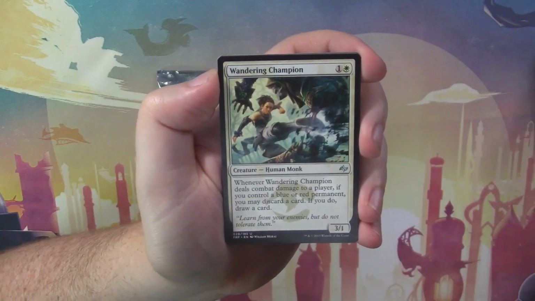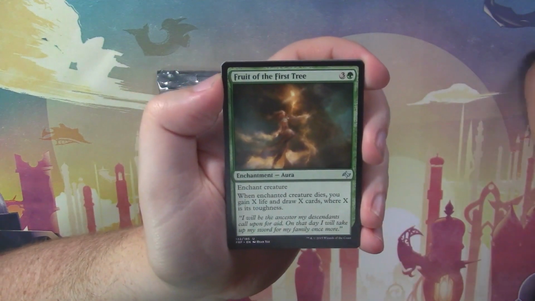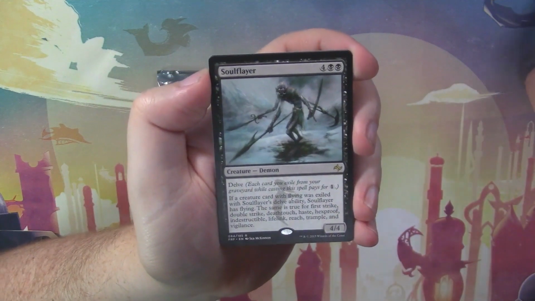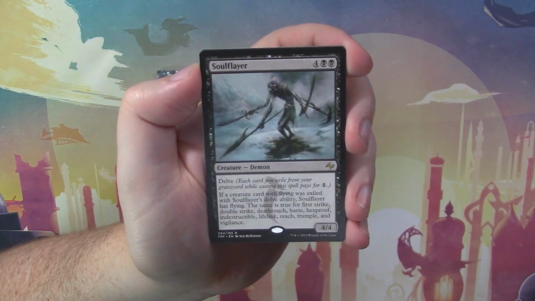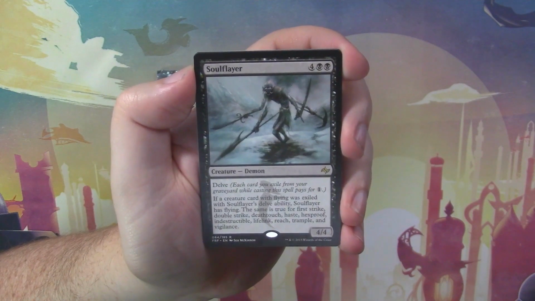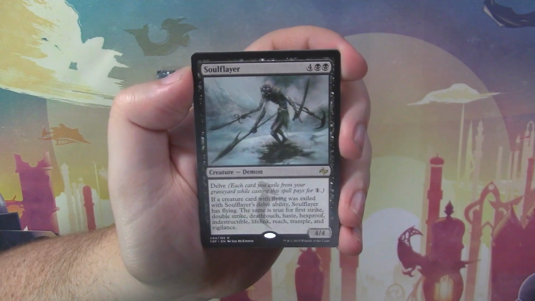Cloudform, Wandering Champion, Fruit of the First Tree, and a Soul Flare. So 4/4 for 6, 4 and a black with Delve. Delve was the ability that allowed you to exile cards from your graveyard to pay the generic mana for this spell. So you could essentially exile 4 cards and play this guy for 2 black.